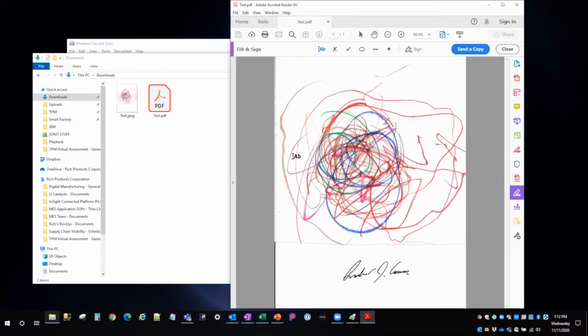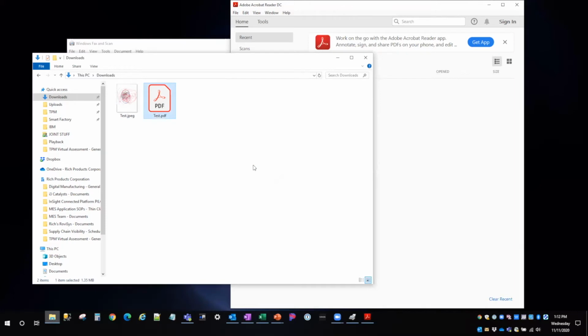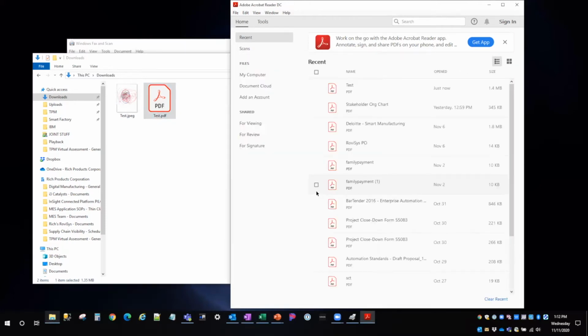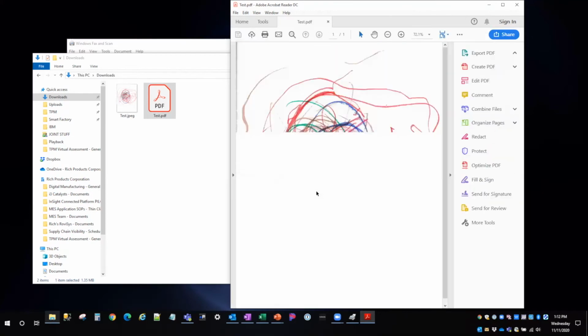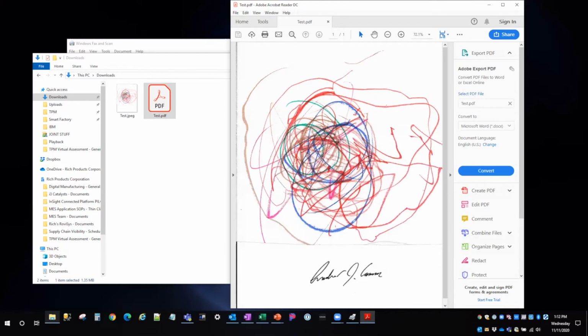And just to demonstrate, I'm going to close my PDF. I'm going to open my newly saved PDF with signature. Here we go. And now you see my signature at the bottom, but I can no longer click and drag it, or it doesn't give me the option to delete it. I'm hitting delete, nothing's happening. So now it's a signed document ready to send wherever it needed to go.